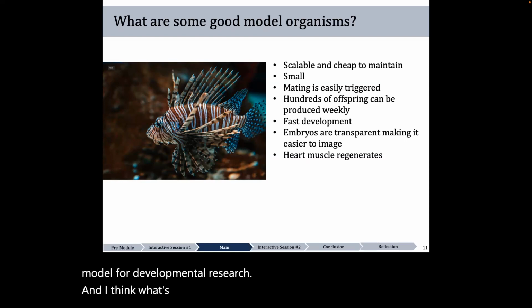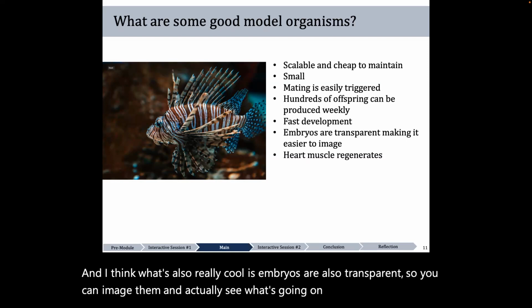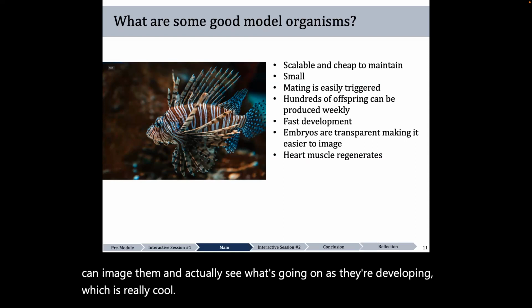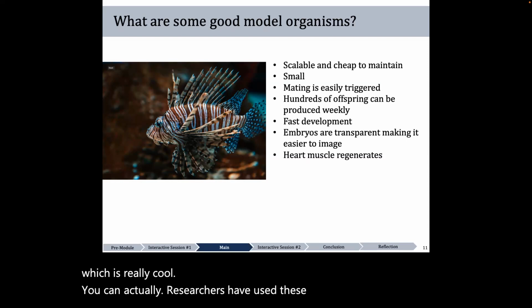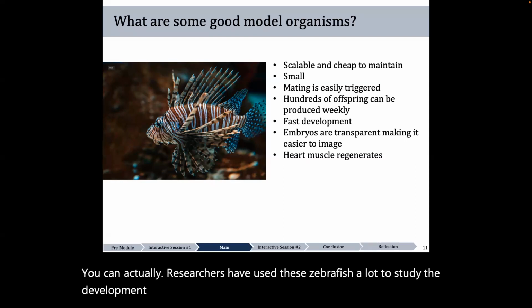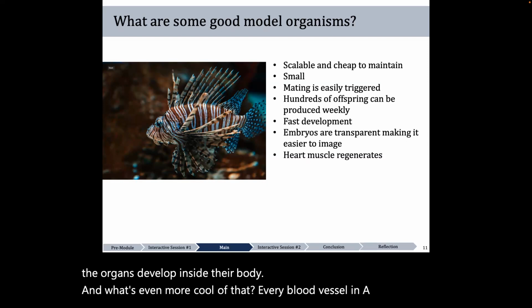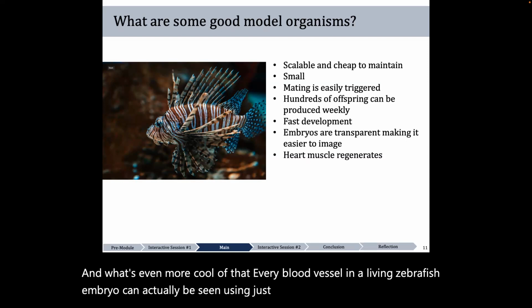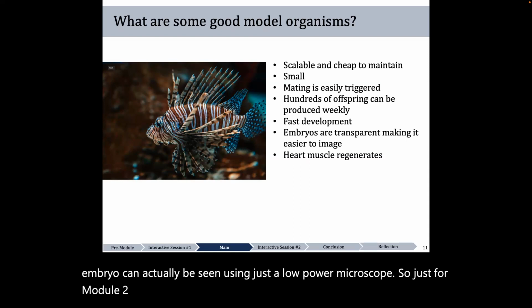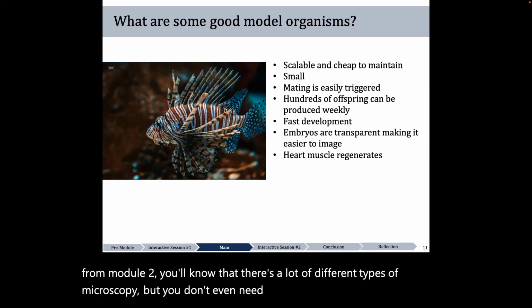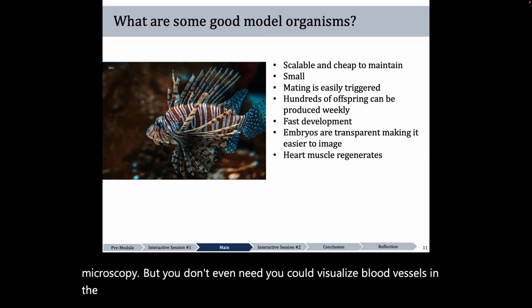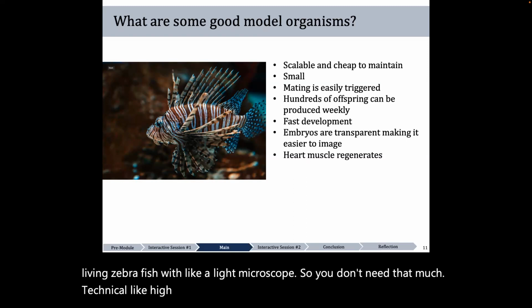And I think what's also really cool is that embryos are also transparent. You can image them and actually see what's going on as they're developing, which is really cool. Researchers have used these zebrafish a lot to study the development of organs, because you can see the organs develop inside the body. And what's even more cool is that every blood vessel in a living zebrafish embryo can actually be seen using just a low power microscope. So just from module 2, you'll know that there's a lot of different types of microscopy, but you could visualize blood cells in a living zebrafish with a light microscope. So you don't need that much high tech technology to be able to image them.